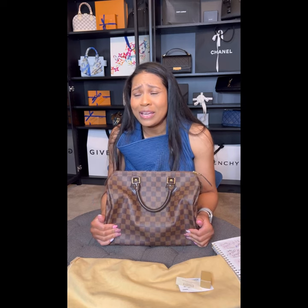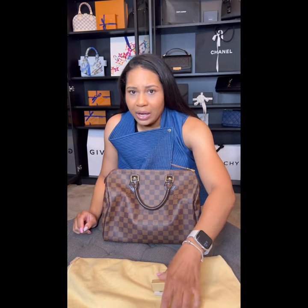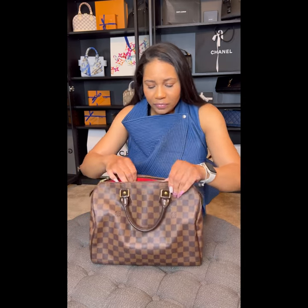If you've been eyeing this bag or teetering on the fence, go in, try it out. I've had this for 11 years with no issues and I absolutely love it — it's been through every season and every experience you can imagine. To give a little history: this bag was created for or given to Audrey Hepburn, who was a famous actress still revered to this day. She needed a bag that she could travel with easily.